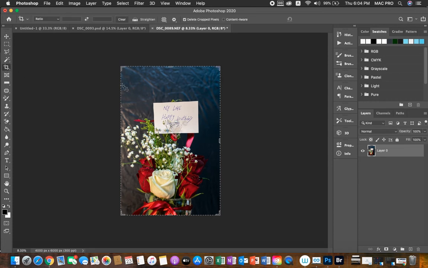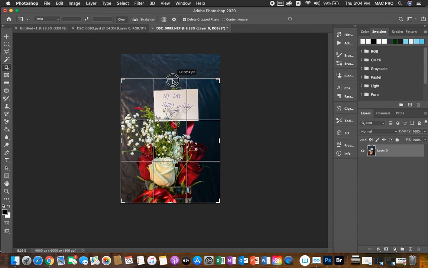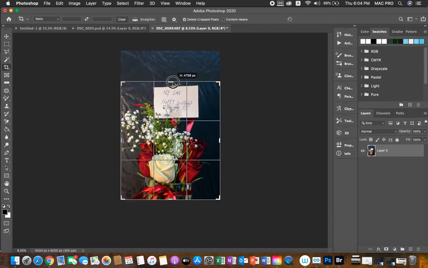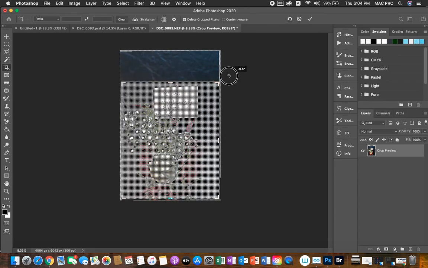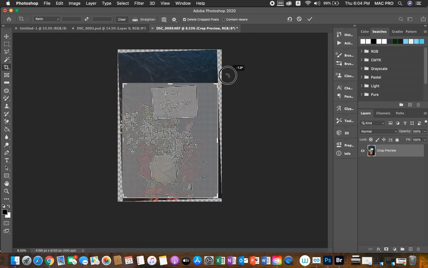And from here, I'm going to unlock this one, and then let's try to crop this, and then try to straighten this.